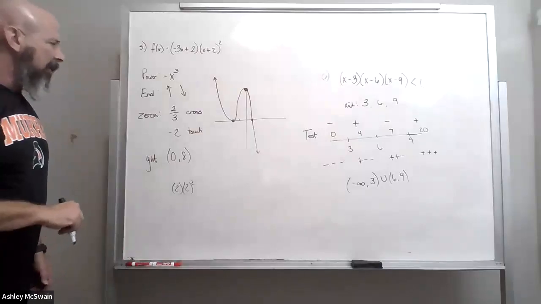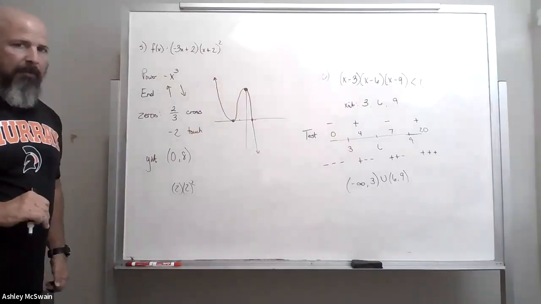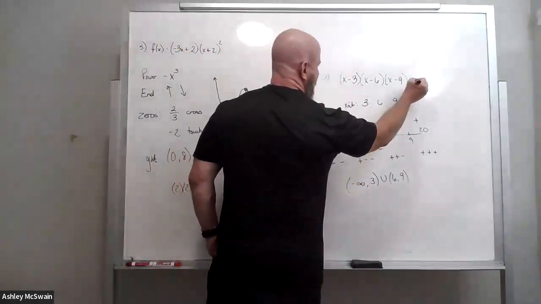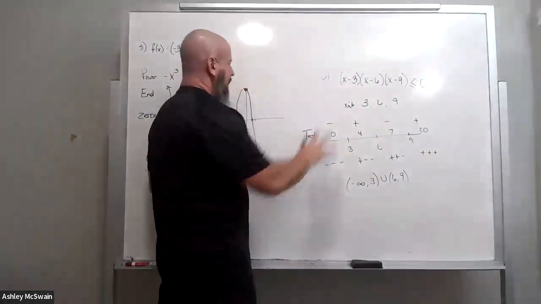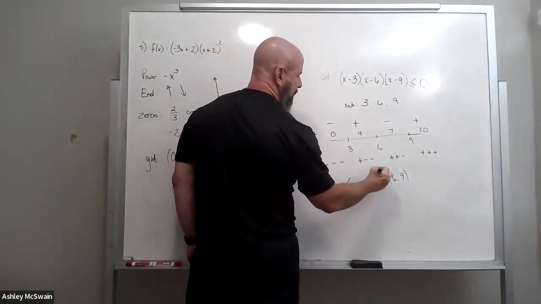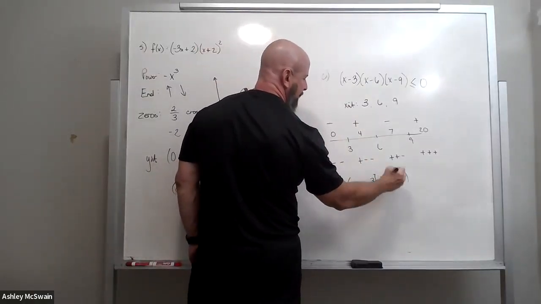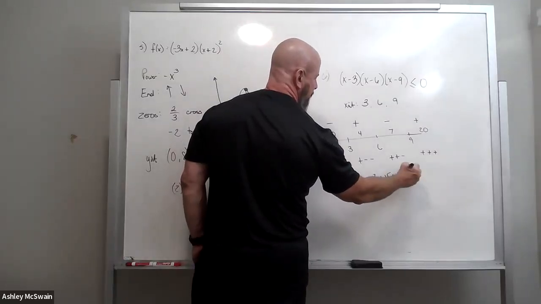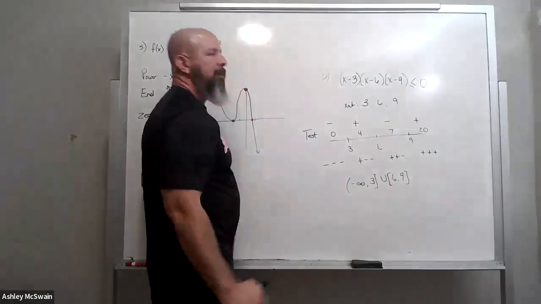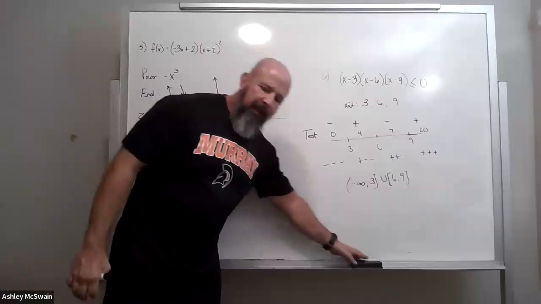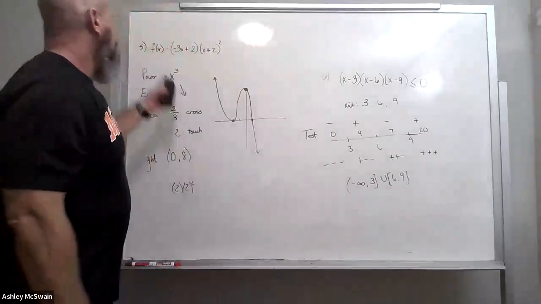So just remember a little bit of an aside to this particular problem. If I had seen an equal to there, it wouldn't change any of the work I did. But in my answer, I would have brackets there because it would be equal at those x-intercepts. The problem on your paper just said the strictly less than, so the parenthesis. But if I did see an equal to, it would change to those brackets.